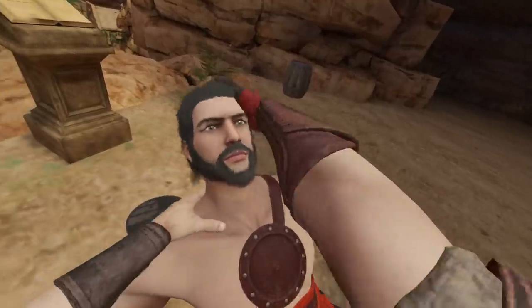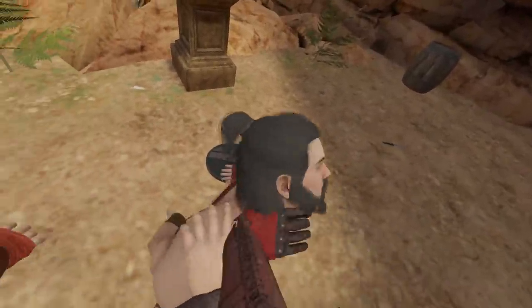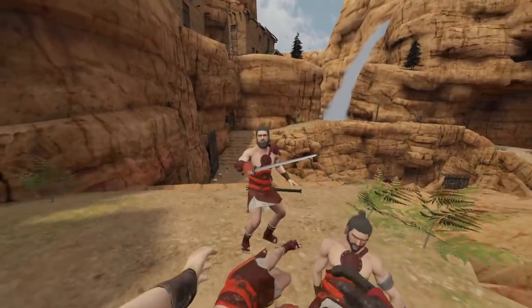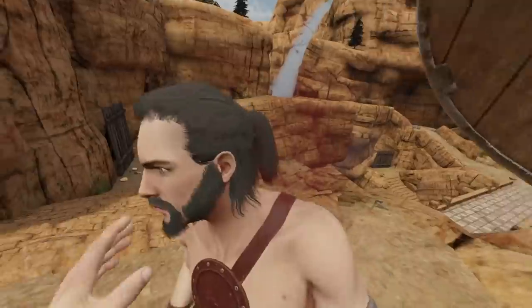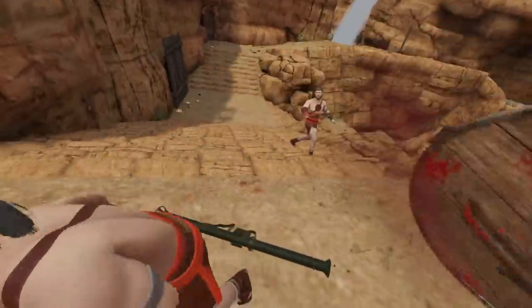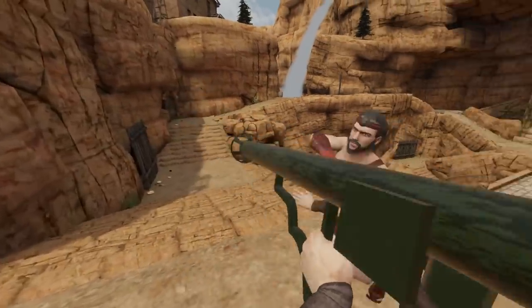Just freaking break! Freaking neck! Come on! Break! It doesn't work! Take a shield in your face! Snap the neck! Snap their neck! Doesn't work! The bazooka was able to snap a neck though, so we're gonna use this thing!